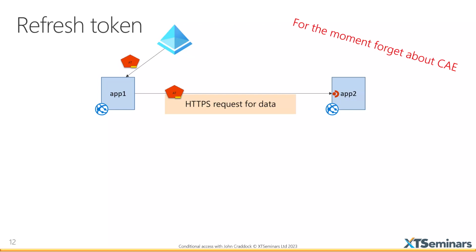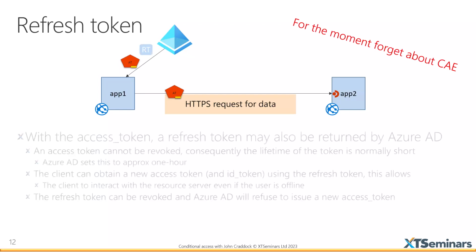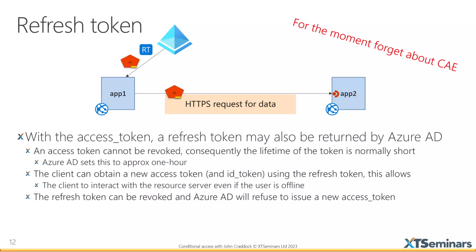The challenge with having a very long lifetime for the access token is that App 1 has that token and can just keep going. There is no going back to Azure AD, and so Azure AD is saying, hang on a minute, I just want to check that you're still allowed that access token. So the design was to use a refresh token. So we have a fairly short lifetime for the access token. It's approximately 1 hour. And every hour, App 1 goes back to Azure using a refresh token and saying, hey, can I have a new access token, please?